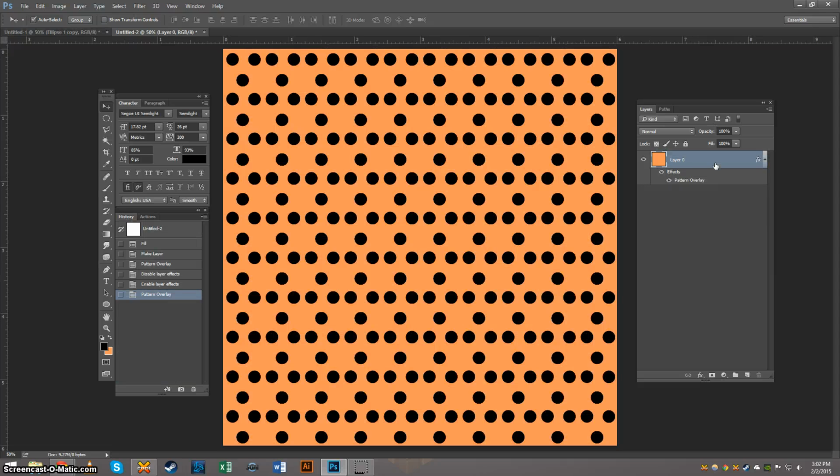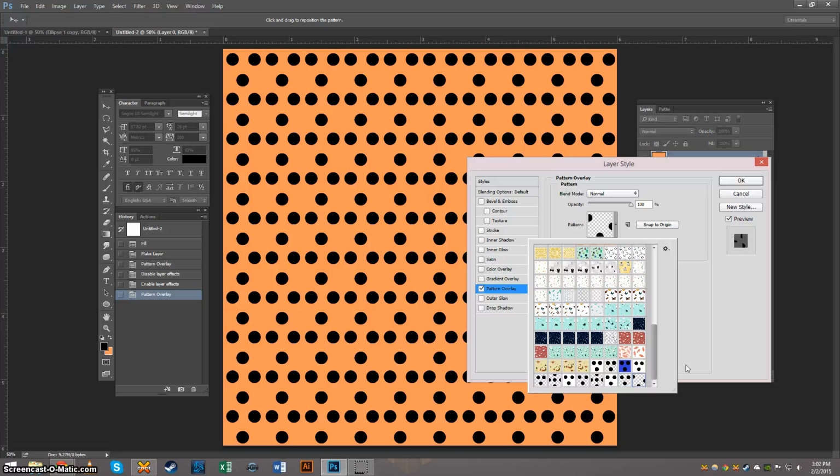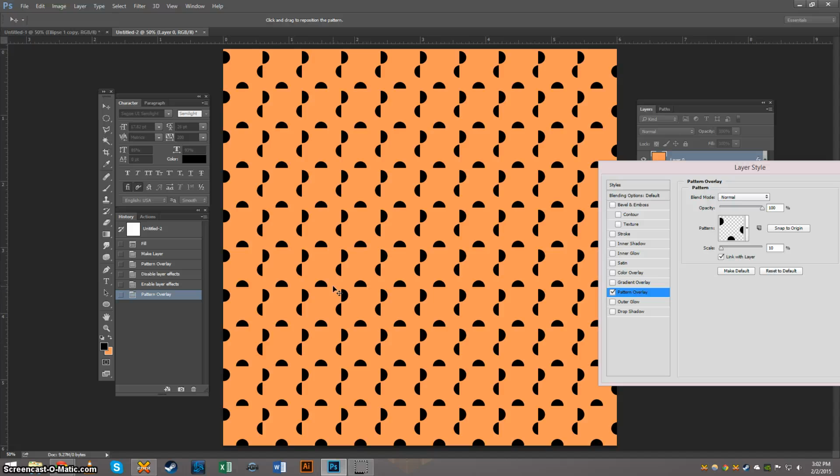You can see I messed up the alignment of those 2 dots, and what you get is patterns that look a little bit like this. You can see these, and actually that looks kind of cool, but it's definitely not a polka dot pattern. You can see I moved the dots and they don't line up correctly anymore.